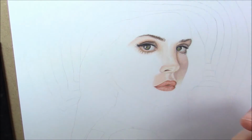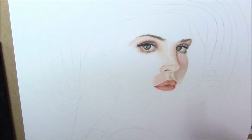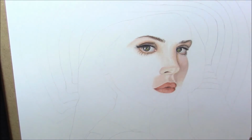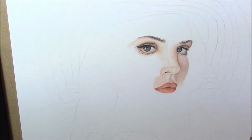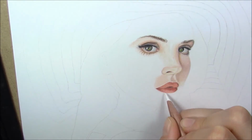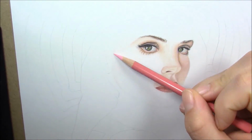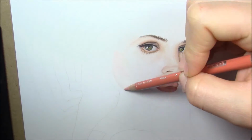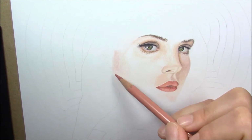Again, I'm just going in here and putting down all the shading, mixing my colors. Like I said, I go from dark to mid-tones to the lightest shades, and then I keep continuing those steps until I get it to how I like it. And now I'm going to start working on the rest of her face and bring the whole image together now.